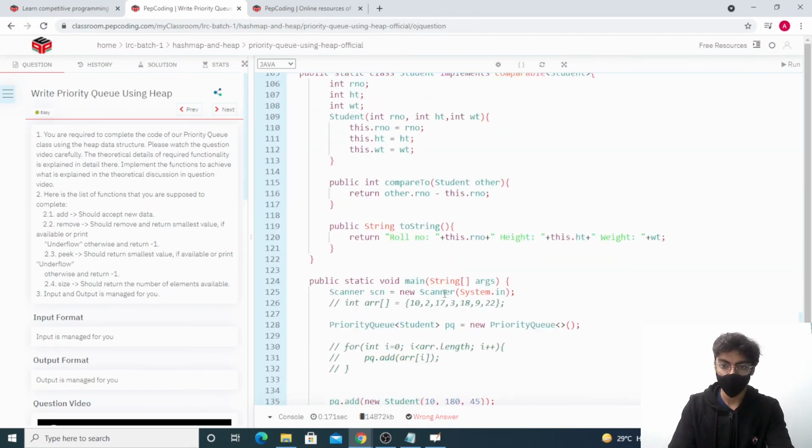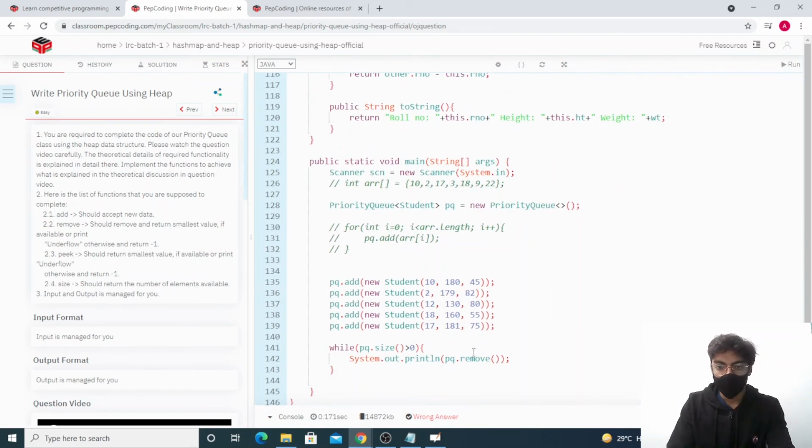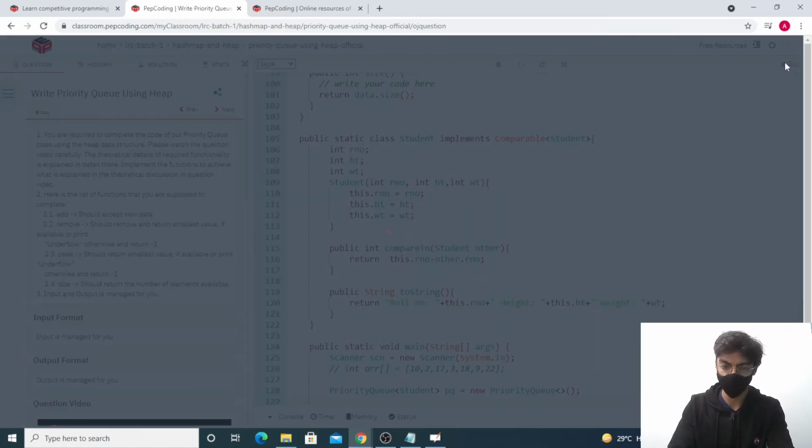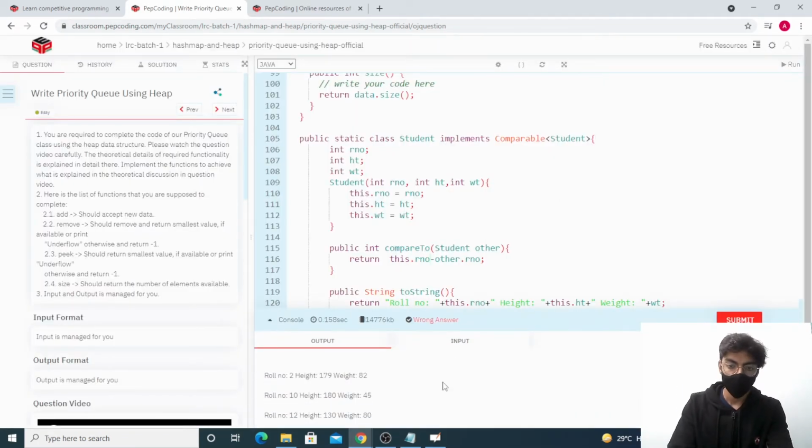I have my student class here. I'll simply put this.rollNumber here, and things would be in ascending order now. There we go.